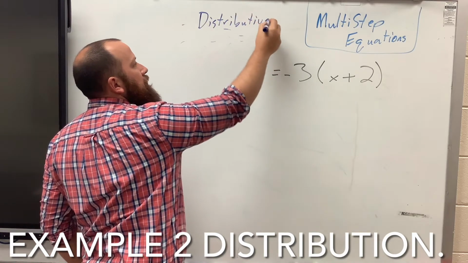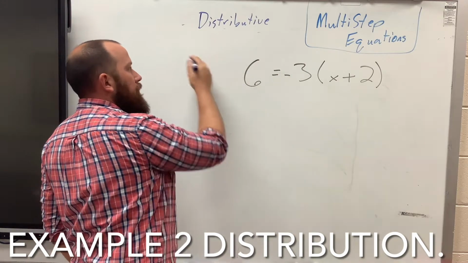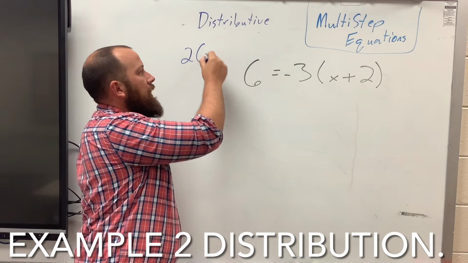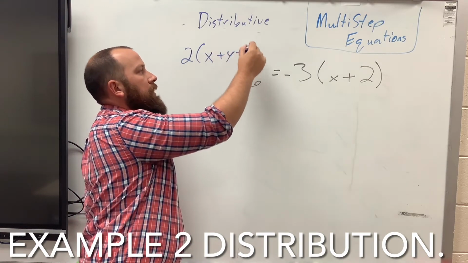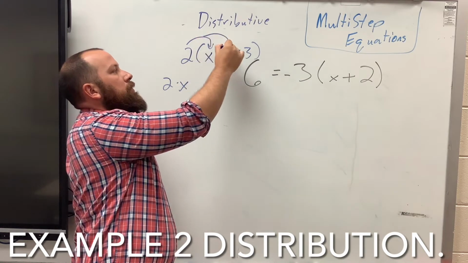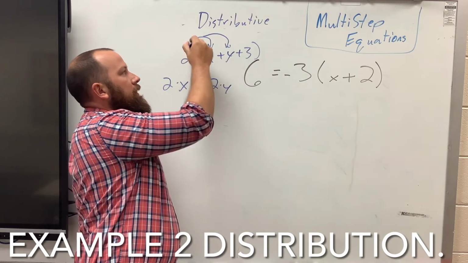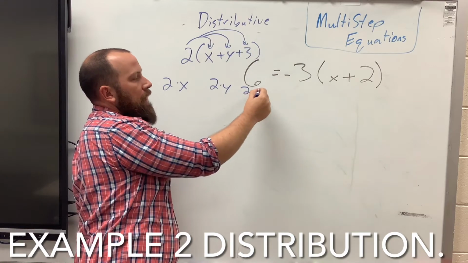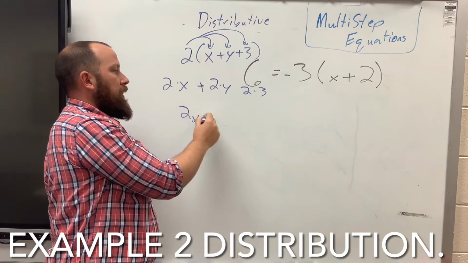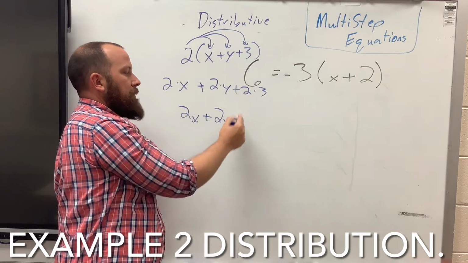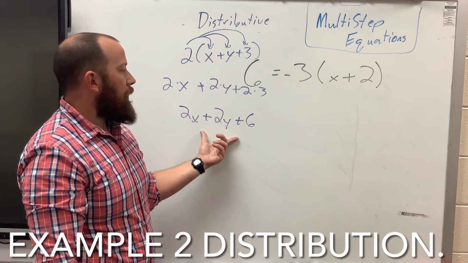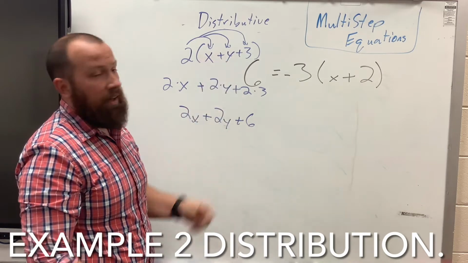Distributive property. What the distributive property is when you have just a number outside of parentheses, you multiply it by everything inside. So if I had 2 times x plus y plus 3, I distribute that 2 to the x and do 2 times x. Then I distribute that 2 to the y and do 2 times y. Then I distribute that 2 to the 3 and do 2 times 3. So by distributive property, this will give me 2x plus 2y plus 2 times 3, which is 6. All I did is segment it off into 3 different things. And now I can't combine it, but that would be this simplified.